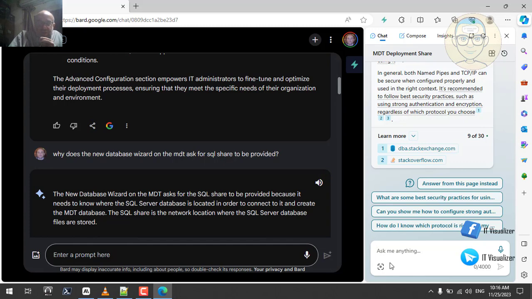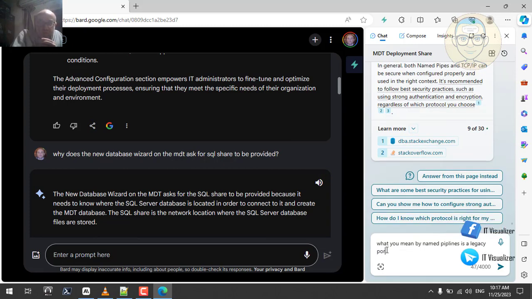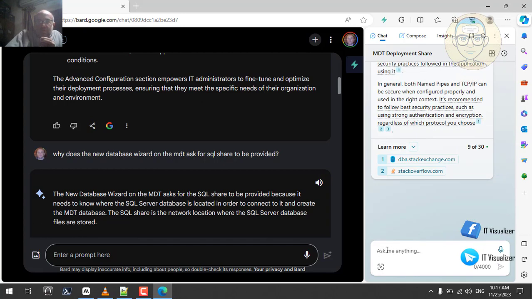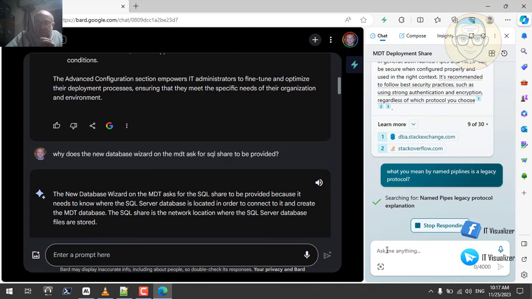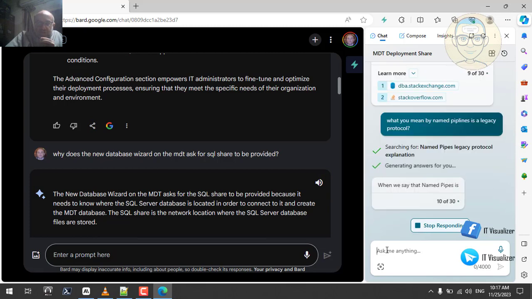So what does he mean by legacy? What do you mean by named pipes is a legacy? I thought legacy meant an old protocol.